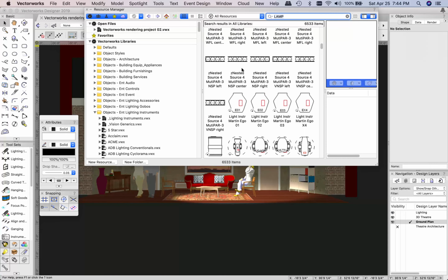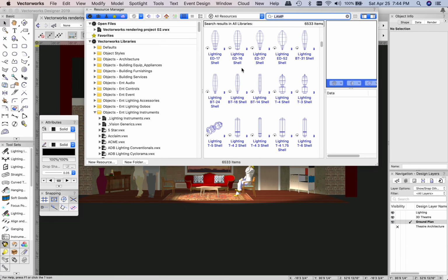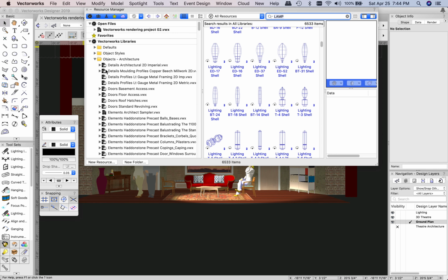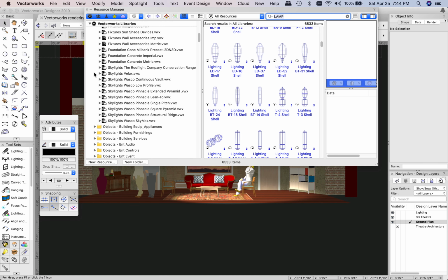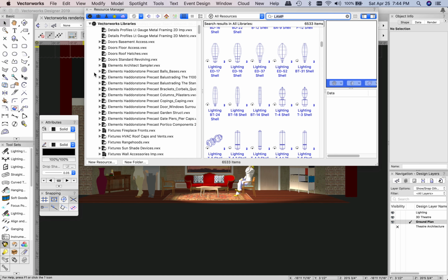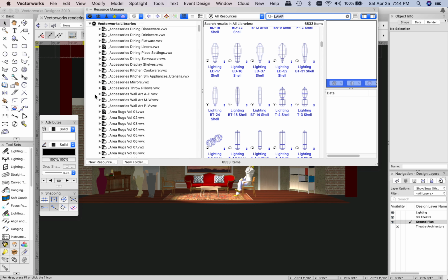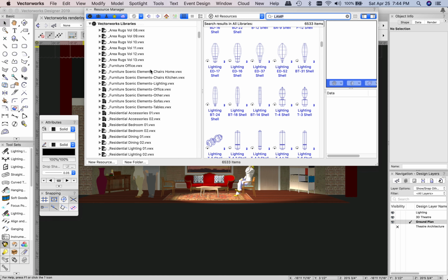I don't know if this is going to be the easiest way to see this, because it's thinking about all of the lamps that go with the lighting instruments. So if we go to, I think it's in building furnishings. Notice there's rugs, chairs, there's lighting. Click on that one.